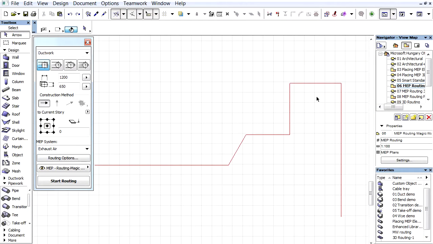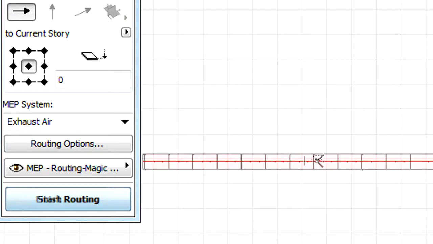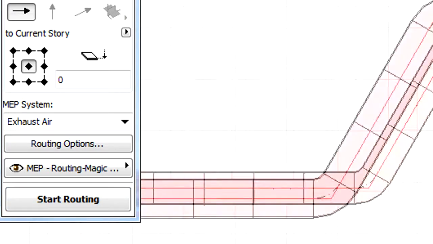The floor plan view already contains some polyline segments. We'll use ArchiCAD's magic wand and the MEP routing function to turn this into a 3D MEP system. This is a good example of a mixed workflow. For example, when the MEP data comes from a 2D resource such as a DWG file, and the modeling is created in ArchiCAD. Once all the settings are appropriate, click the Start Routing button to start the routing operation. ArchiCAD's magic wand functionality traces the previously created polyline and creates a new MEP ductwork.